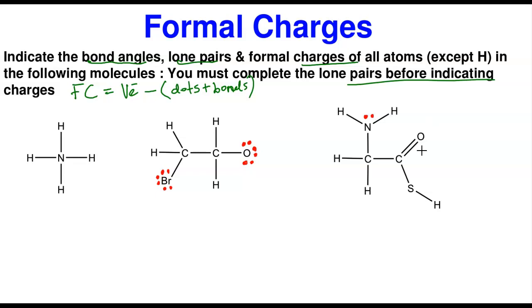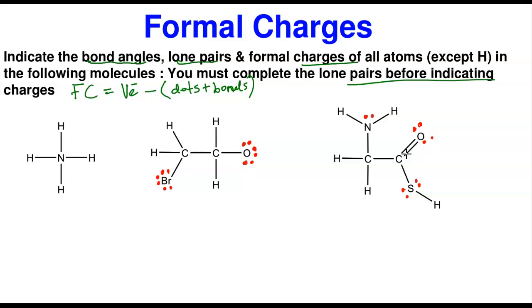What about oxygen? Oxygen here has 2 bonds. So therefore, it has to take 2 lone pairs to make it 8. Here, sulfur has 2 bonds. It has to have this 2, 4. So you need 6, 8 to make it complete. And carbon here is complete. Carbon here is also complete. 2, 4, 6, 8 electrons around it.